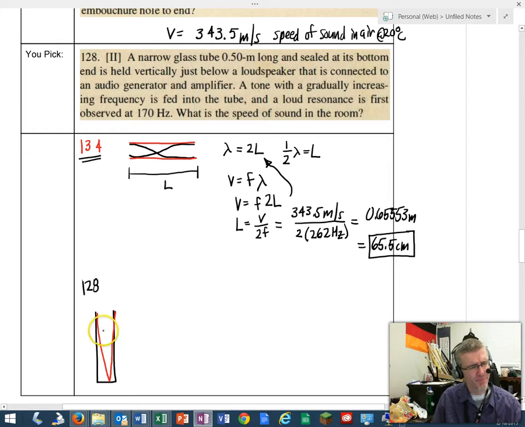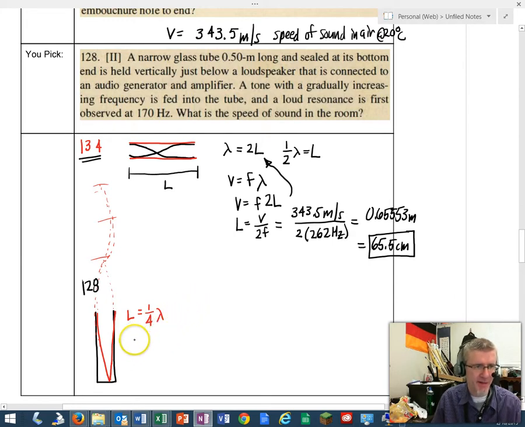Oh, so wait, hang on. The displacement of the molecules at the bottom is very small because it's a closed tube. The displacement of the air molecules at the top is very large because it's open to the atmosphere, a lot of room. The pressure goes the other way, so the pressure is very high. Anyway, the length of the tube is 1/4 of a wavelength, because this can go out here to be a half a wavelength, and then it has to go another wavelength to be a whole wavelength. So 1/4, 1/2, 3/4, 1 whole wavelength.